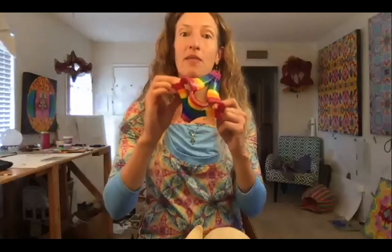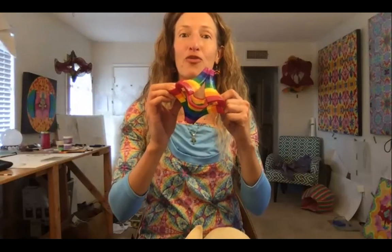It's not just that these have to be at 90-degree angles. They can be at 45-degree angles. They can be at 33-degree angles. You can do 360 degrees. So when I'm talking about these jumping in and out motions, if this is your cell, if I'm a cell and I'm doing the flying rainbow lasagna, I'm jumping in and out and up and down from every direction. And I can do that, and I can connect with other cells. I can connect with other atoms. I can connect with other electrons. I can connect with those things in far distant times, and I can connect with those things in far distant places.